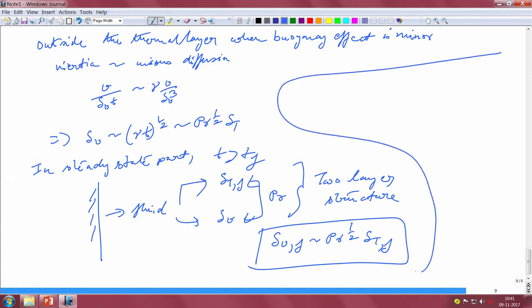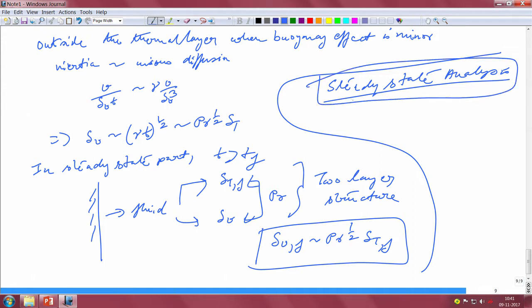Now, if you ask what will be the steady state analysis, you can easily refer to the previous chapter where we actually did the analysis. There is nothing new about that. There will of course be the energy balance between conduction, convection, and between buoyancy and the viscous diffusion terms. So, we are not going into the steady state analysis in that way. What we have shown is how the transient events lead to the steady state, where the boundary layer thickness attains its steady state configuration, how the velocity of the viscous wall jet is related, and that there is a two layer structure of the fluid near the wall depending on the Prandtl number. For Prandtl number equal to 1, these are the same.